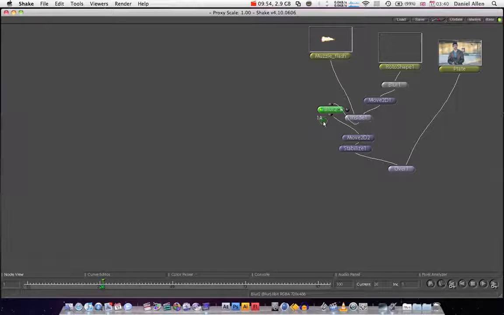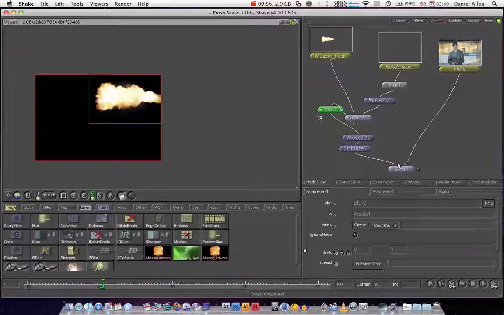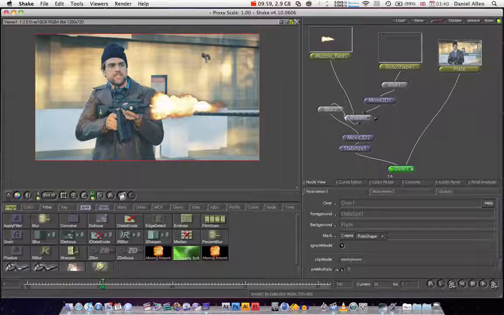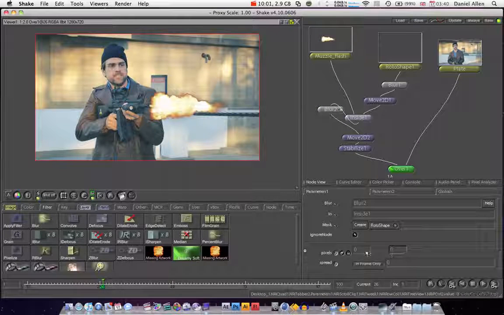Okay, let's try that. So now when we go into our overnode, select the right hand side of the blur. There you go, it's starting to blur now, which is what we wanted. Now you do need to mess around with this rotoscope a bit, and I wouldn't mess around with that yet because this isn't really a tutorial for rotoscoping, but it just gave us a bit of blur towards this side of it, because it's starting to give us a bit of an edge.